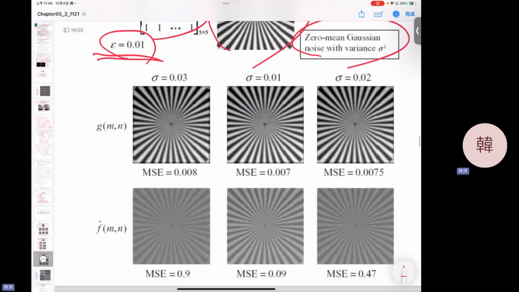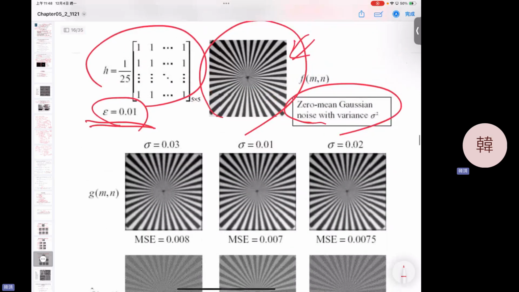You will see. It's a different variance of the Gaussian noise. So it's for sigma 0.03, 0.01, or should be not in the right order. Okay, good order. So 0.01 is the smallest one. So the additive noise, we have different additive noise. This is the largest one. So sigma is the standard deviation, right? When sigma is larger, your bell shape is wider, and when sigma is smaller, your bell shape is narrower. So this one is the largest compared to these two, which means that the bell is fat.